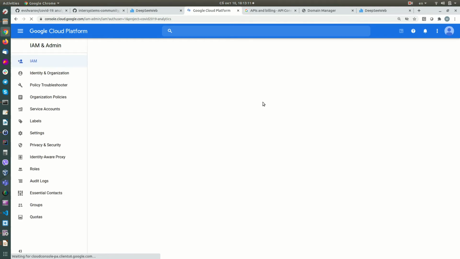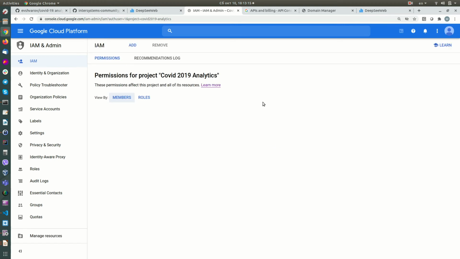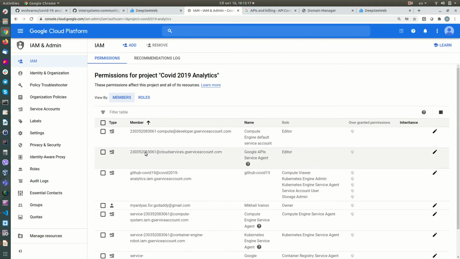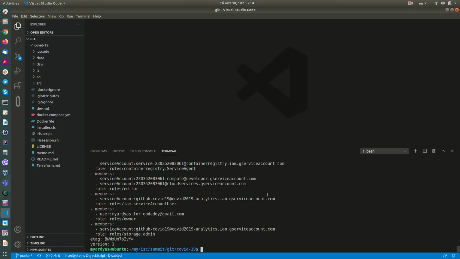Sometimes it's worth to reload the page. Yeah, as we see, GitHub COVID-19 here, and it has corresponding roles.